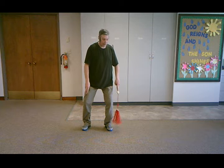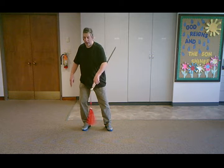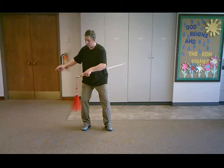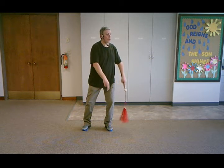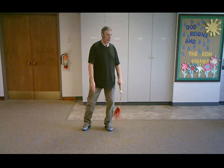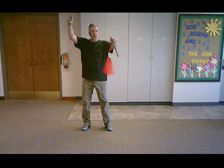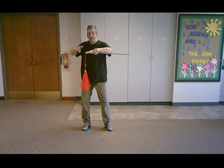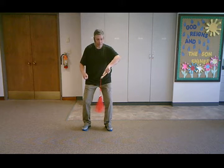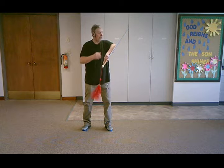Then a slight turn to the left. I'm already weighted left. A little bit more to the right, and the raising up just about shoulder height. Sinking into the right, shift left. And I'm going to circle just like in the 24 or 48, but the left hand is abbreviating that circle. So I come up, and the hilt is coming down at center line. I'm sinking in the right, and then I'm going to press out, but I'm not doing this because I'm keeping the sword against the back of the arm.